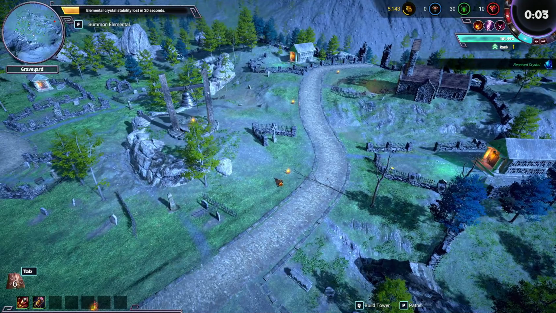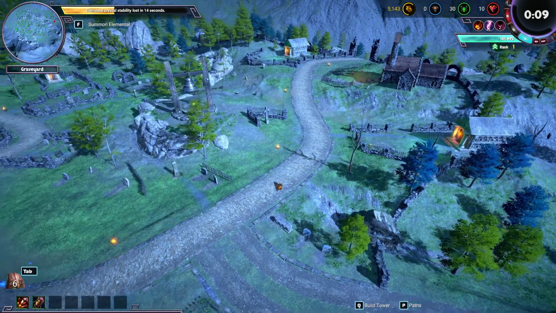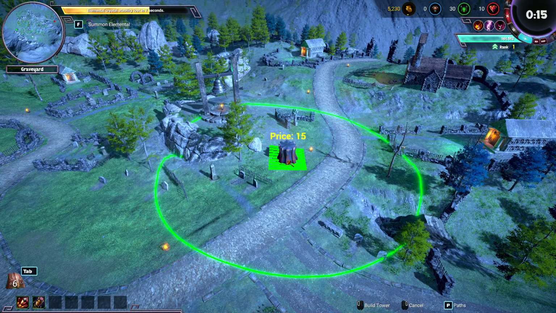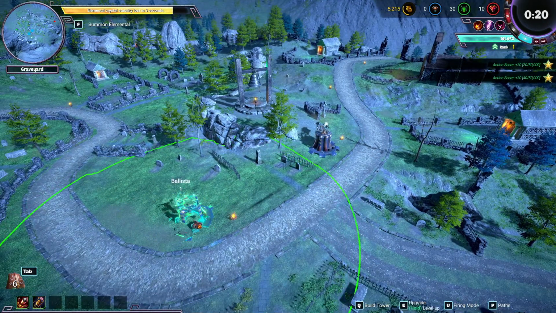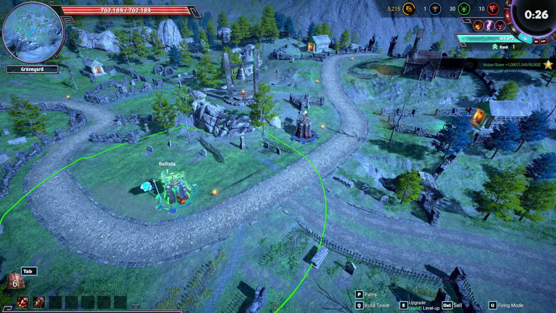So we're on the map here. I can't pause. That's a good idea. So we start with a lot of gold because we are starting at wave 30, of course. So we can place a tower here and here. And we have fire, electricity, and shadow. That's actually not the worst combination.